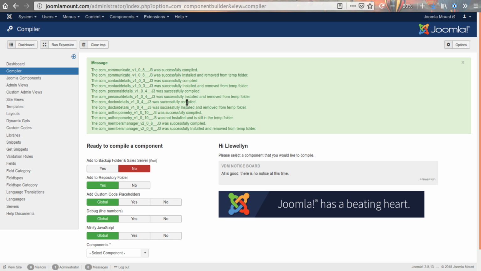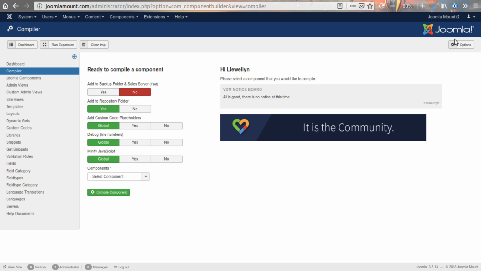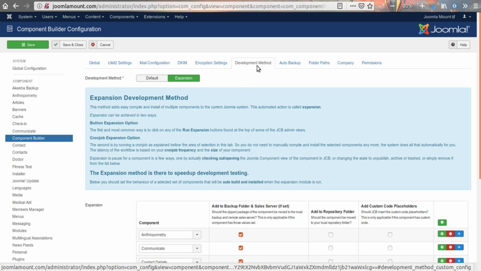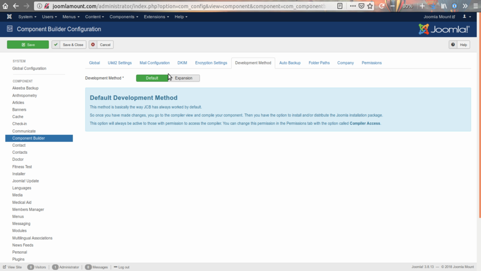I hope this makes sense. I mean, if you don't like it or you don't see the need for it, you could just ignore it. Even if you did set it to use the expansion method, it only means that your expansion buttons will function when you click them.